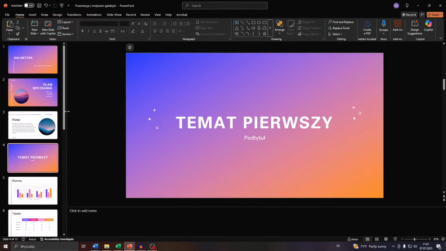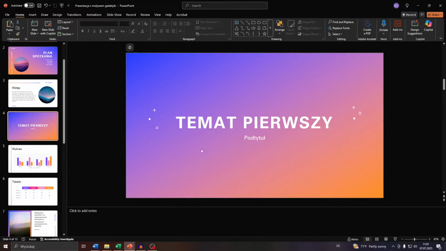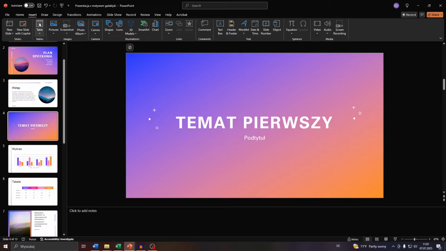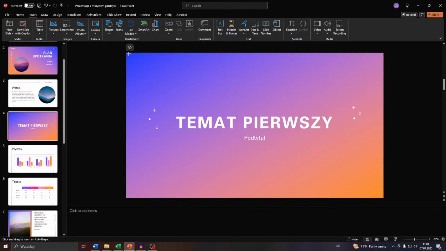So head over to the presentation on Microsoft PowerPoint and select the slide here from the left-hand side. So let me select one with a lot of space. Let me go with that slide here. So what you want to do, guys, is head over from Home to Insert here at the top, and here to the right, select Shapes. And from the menu below, select Oval here with your left mouse. And after that, simply use your left mouse to draw your circle.